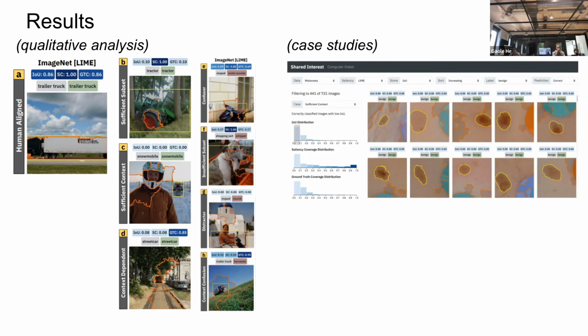I was also reasoning on those two different categories, the sufficient context and the context dependent. And I was thinking about the well-known picture of the husky with the snowy background, which is labeled as a wolf. I was wondering in which of these categories it would fall. Because I think it depends on the label, but it's not that intuitive, to be honest. One could say, okay, if I change the background, probably the model is going to label it properly, and then it's context dependent. But in the end, if the label is already correct, then it probably falls into the sufficient context, right? So I was trying to think about how this classification would apply in this case.